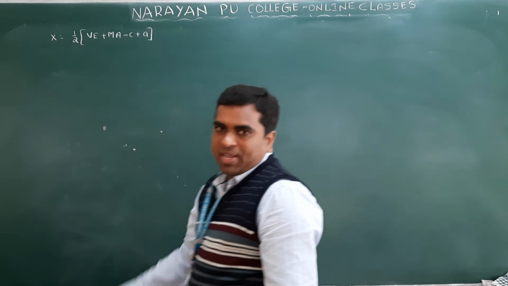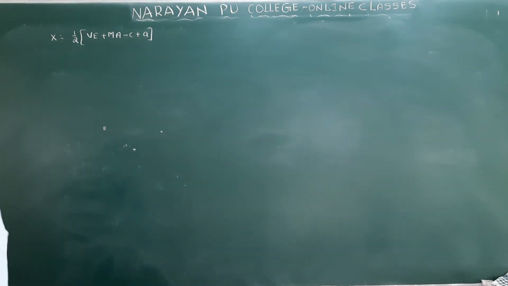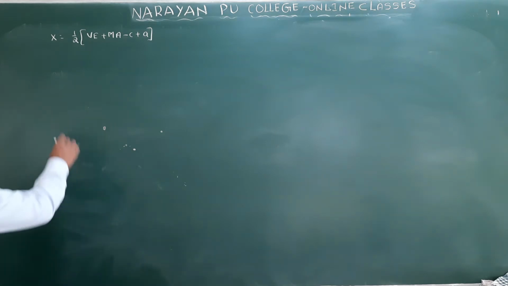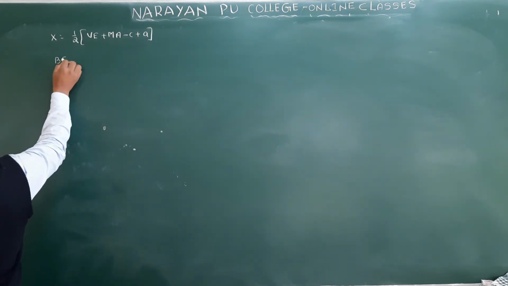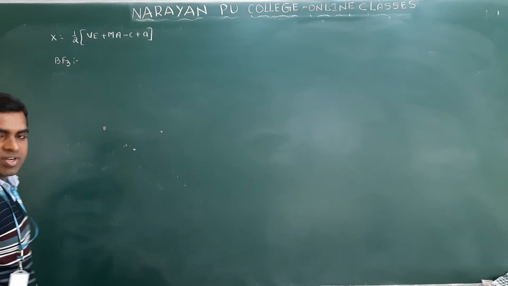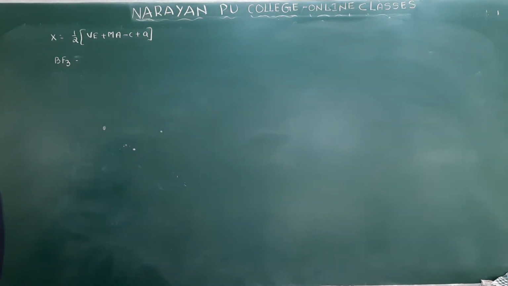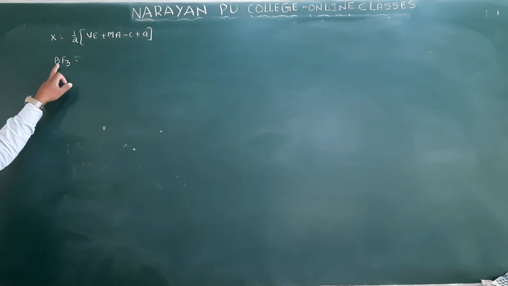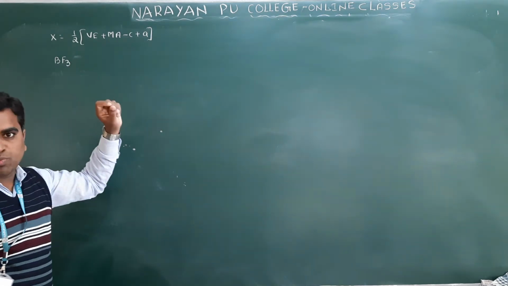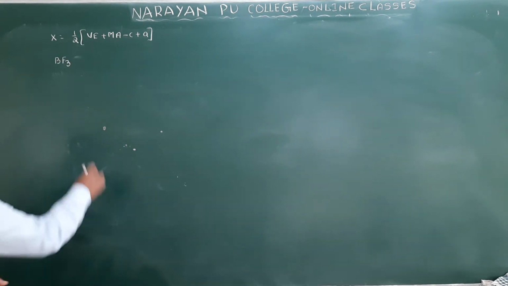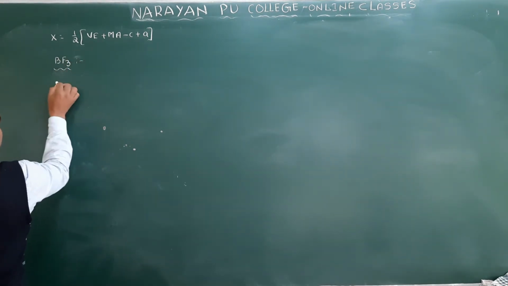So we will take some examples here, then we will calculate the hybridization of the central atom. Okay? First one I will take here, the compound is boron trifluoride. What is the compound here? Boron trifluoride. Now you have to calculate the hybridization of the central atom. What is the central atom here? Boron. First we have to calculate the number of hybrid orbitals. So x is equal to, for this compound, calculate what is the x.